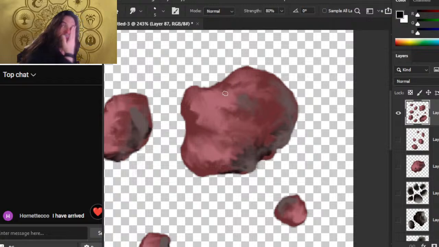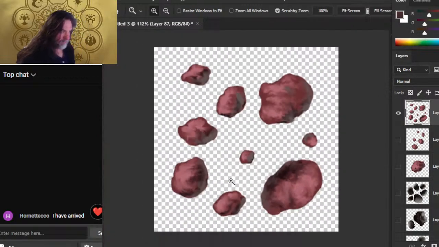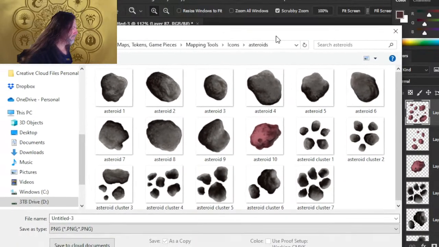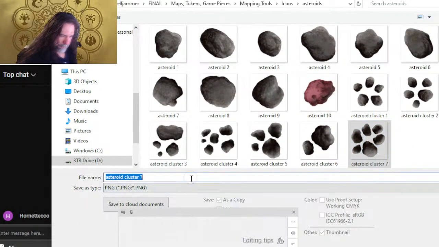Pixelation. That's a fun little cluster. Let's do that. File, Save As, PNG. Cluster 8.